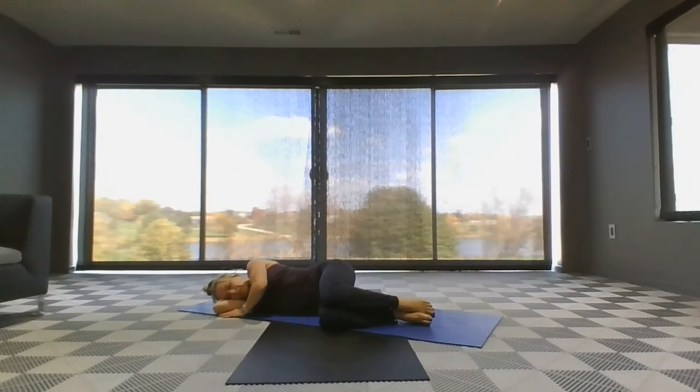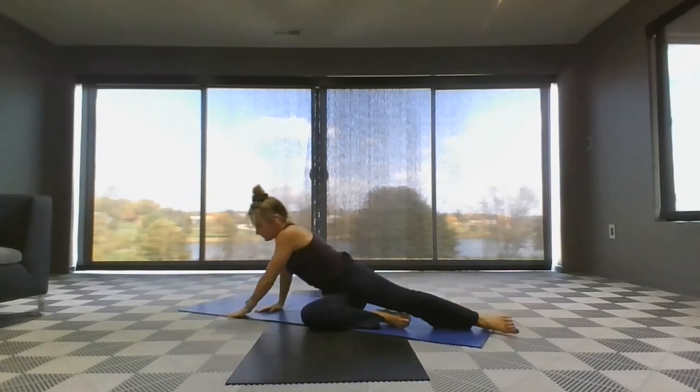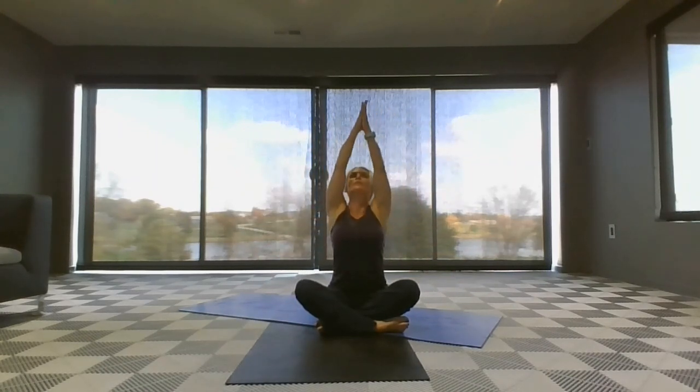And then as you find you're ready, feel free to keep your eyes closed or open them. Again, whatever works for you. Coming back to a seated position. Maybe dropping one ear to one shoulder. And other ear to the other shoulder. Head comes back center. Big inhale up. Palms come together. They come down to heart center.